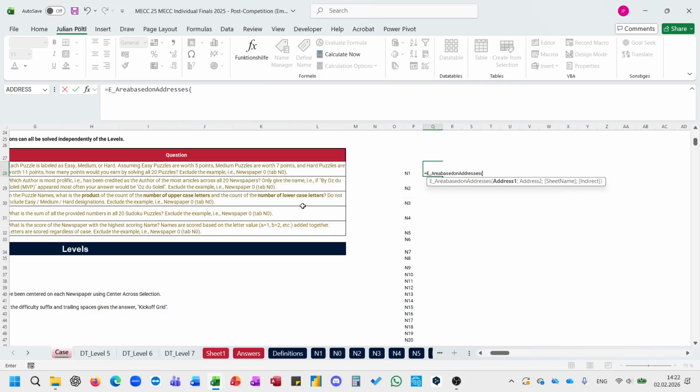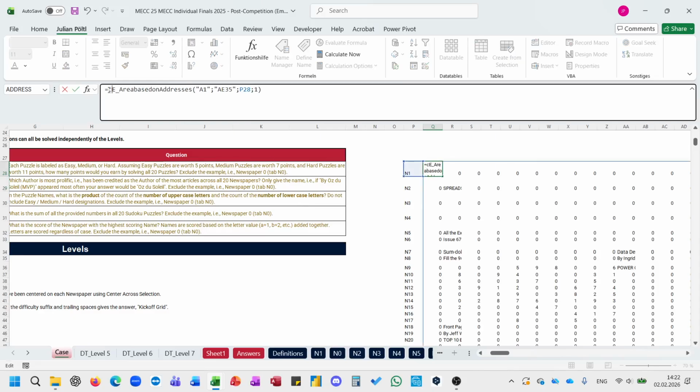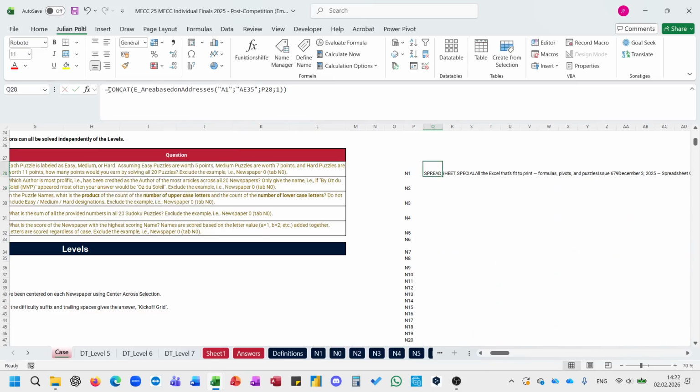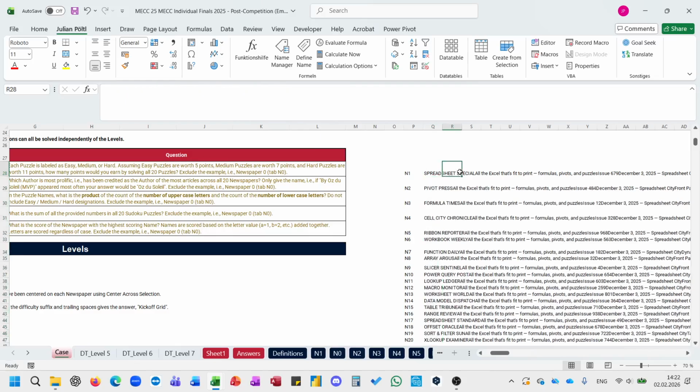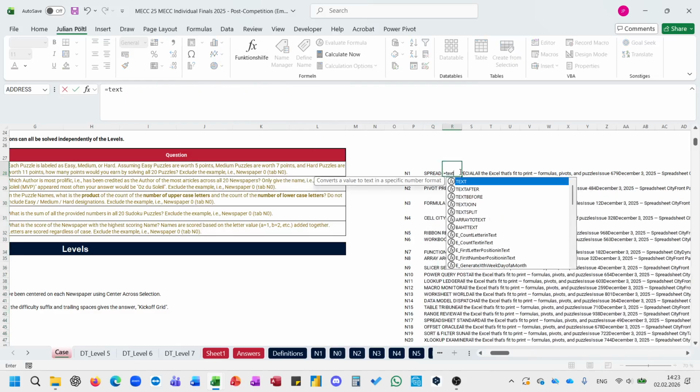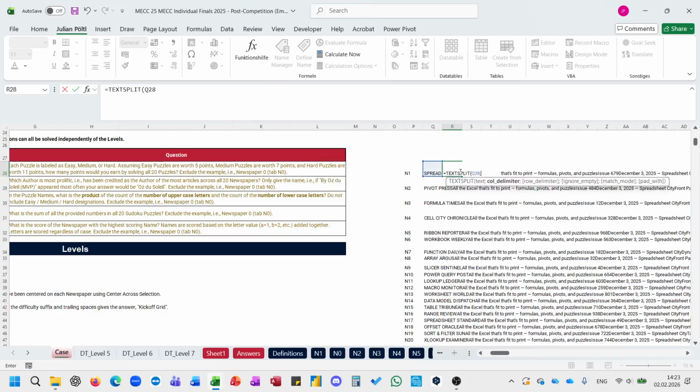Area based on addresses. Sheet name indirect. Okay, this is working. Then concat everything. Drag down and use text split. And my delimiter is by.